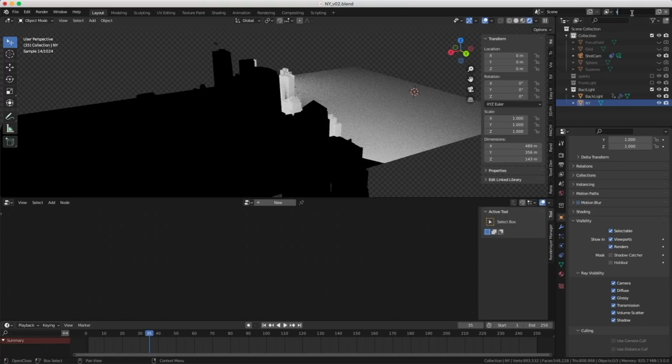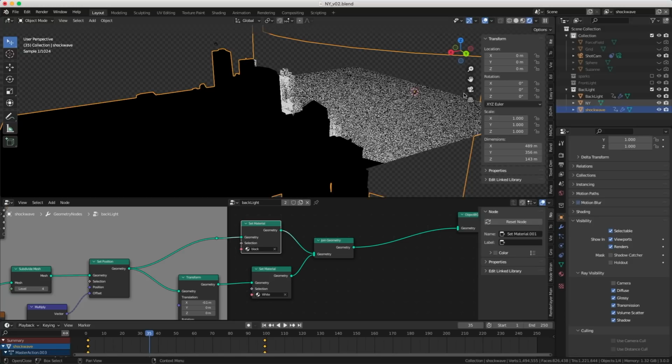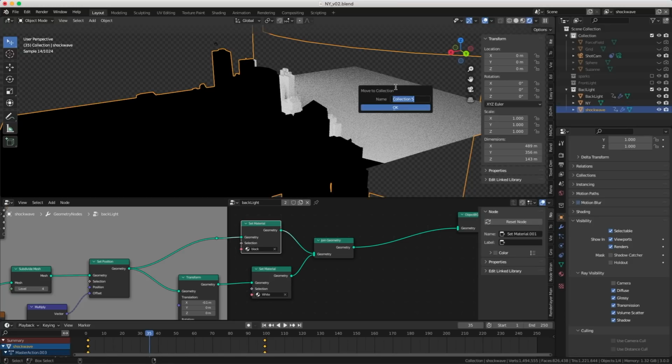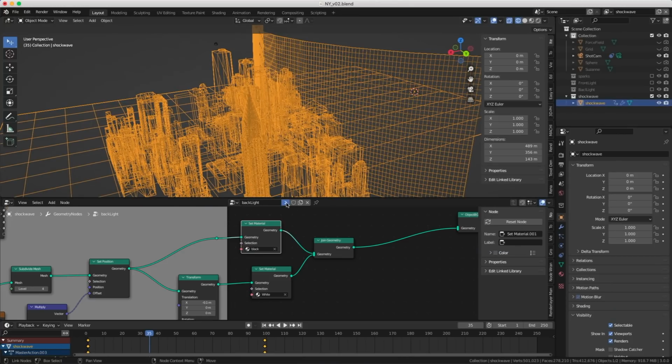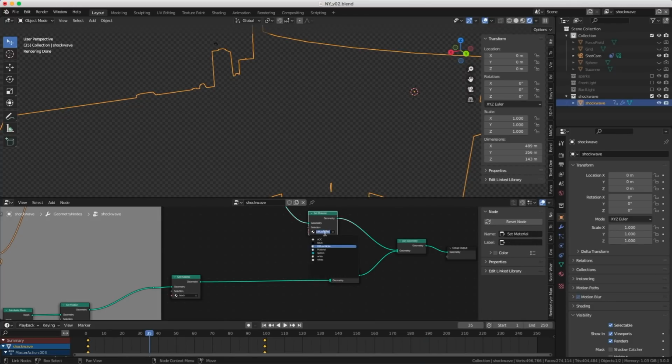I'm just going to copy the settings and rename the layer Shockwave. I will duplicate the backlight geometry and rename it also Shockwave. And I will move it into a collection that I will call Shockwave. In geometry node, I will click the little 2 to get a separate script and I will call it, well, Shockwave. For this one, I don't need a thickness to the wall, so I'm just going to remove it and do a little bit of cleanup. For this one, I want the city to be completely black, so I will assign the black shader.